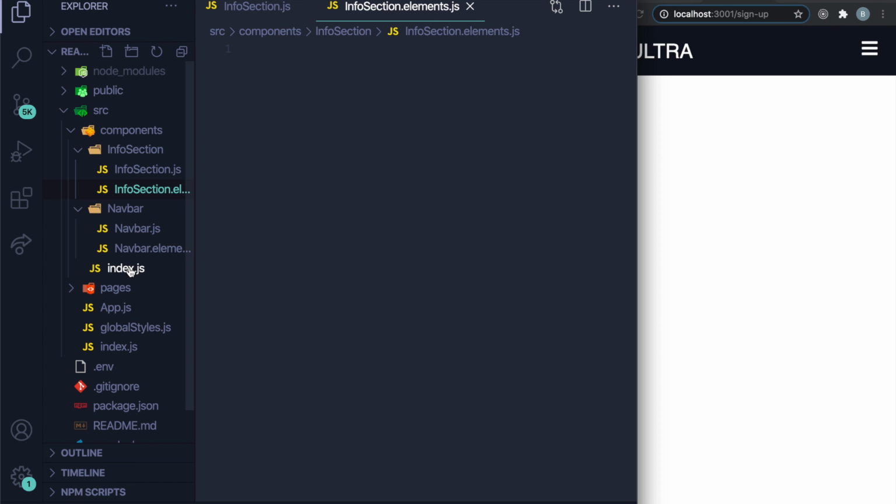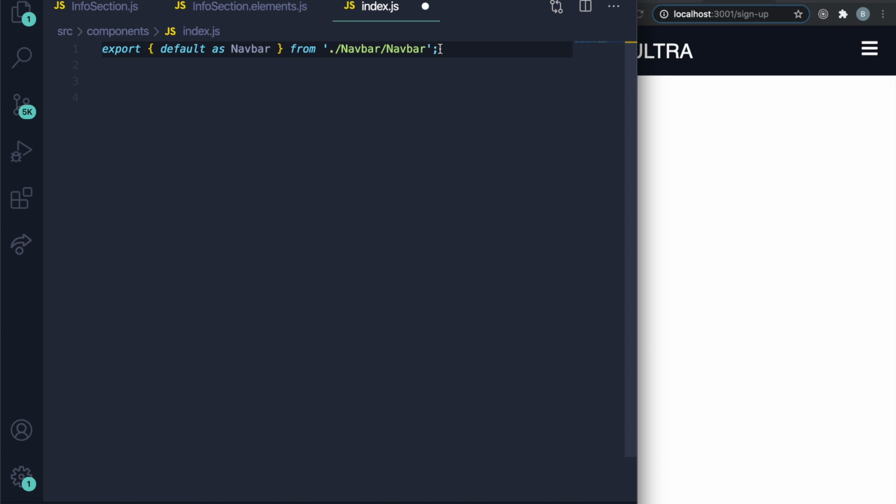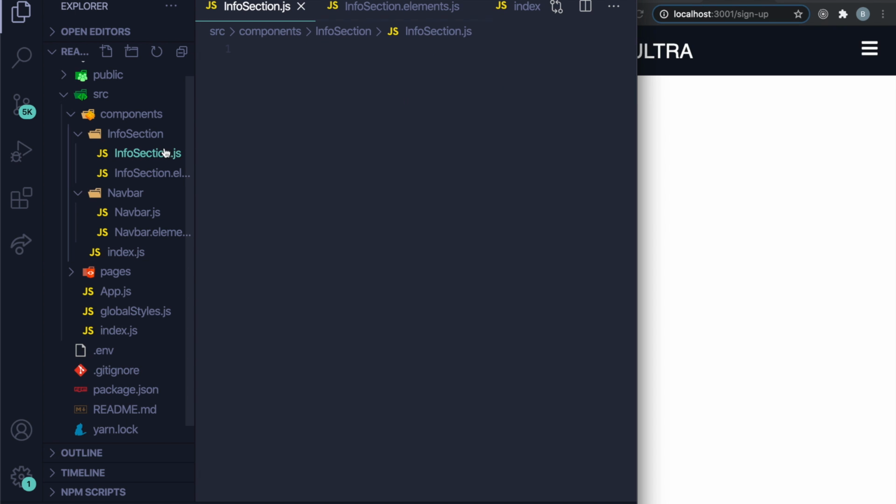So now I need to go to the index.js file in the components, and then pretty much I'm gonna go under here and then holding, let's see, Command B, this, Shift Alt and Down Arrow, and I just wanted to update this to say pretty much InfoSection from InfoSection. So highlight the Navbar, Command D twice, should have both highlighted, and say InfoSection here, and then I'm just gonna save it, then Command B here, and then now I'm gonna go to the InfoSection.js.